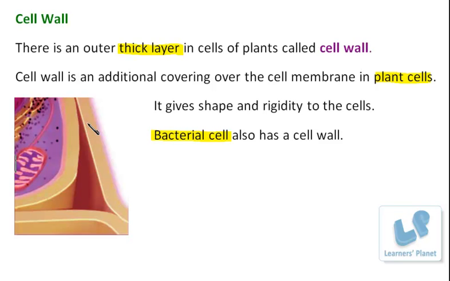Next thing is that you remember the plasma membrane. Chemically, it is made up of what? Lipids and proteins. But the cell wall is not made up of lipids and proteins. Rather, it is exclusively made up of carbohydrates. Have you heard about cellulose? It is a type of carbohydrate. I know you must have heard about it. It is present in the fibers and all. So this cellulose is the most important component of the cell wall in plant cells. But in some other cells, it is made up of some other molecules. Well, I can show you one picture to explain how these cellulose molecules are present in the cell wall. Fine, and then you can compare this with the plasma membrane also.